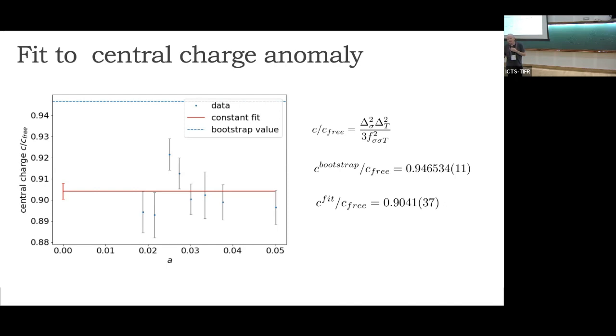So the bare coupling is A times the renormalized coupling. So if I keep the renormalized coupling fixed and I go down toward the ultraviolet fixed point where I believe my counter terms, then we should be following a different trajectory. We should not be keeping it fixed as we go to A equal to 0. So that's my guess, that we're finding a slight change, and this is a very sensitive test to that. And I'm not surprised, actually. I've been telling my collaborators that I only believe this as we go to the renormalized point.